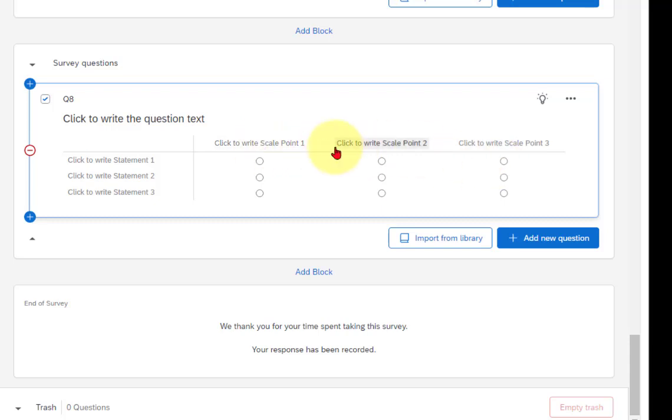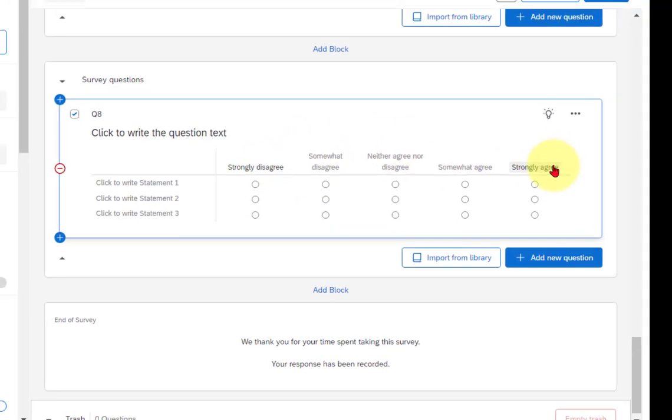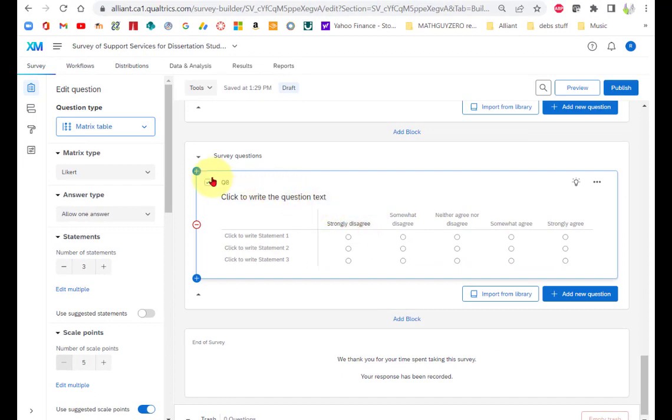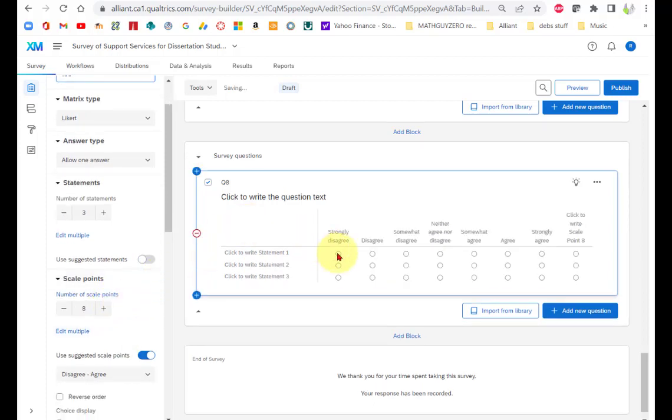But you'll notice there's only 3 here, so let's start writing them up here. This one is strongly disagree. And I would not be surprised if it automatically clicked in there for us. And it did. Look at that. Ta-da. So again, this will come out as a 1, 2, 3, 4, 5. And it's already pre-done. If you need to add some more here, you can simply go over here and add a couple. How would we do that? Okay, these are the statements here, and these are the scale points, right? So we could add a couple more. See that? It's adding them.